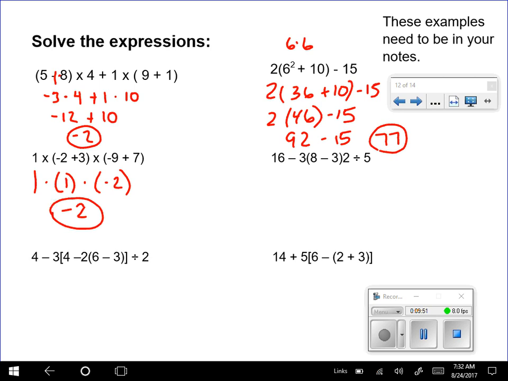All right. You can pause the video, you can write down my examples if you haven't yet, and then you can work on these last 3. If you're struggling with any of these, please raise your hand and get help. We're here to help. Once you are done with those 3, have a teacher check, and then we will give you your homework.